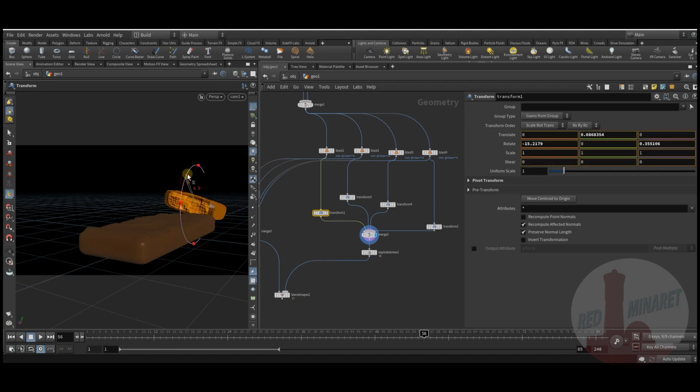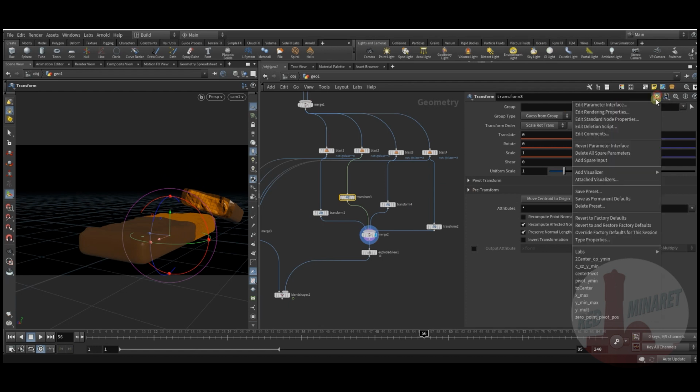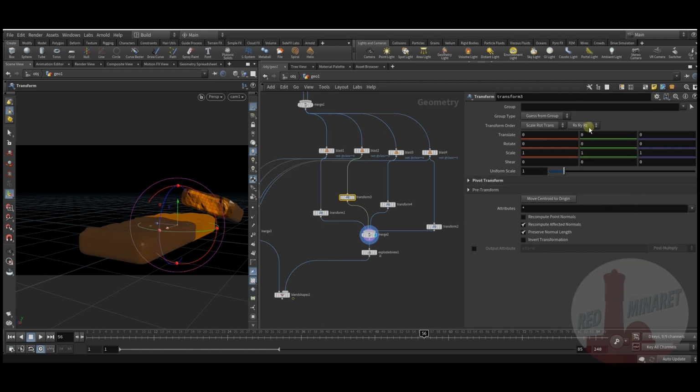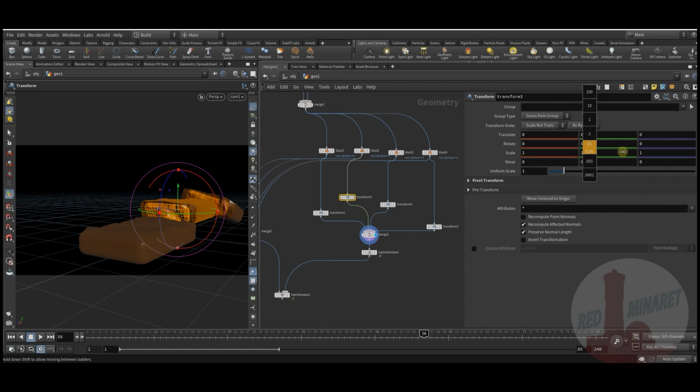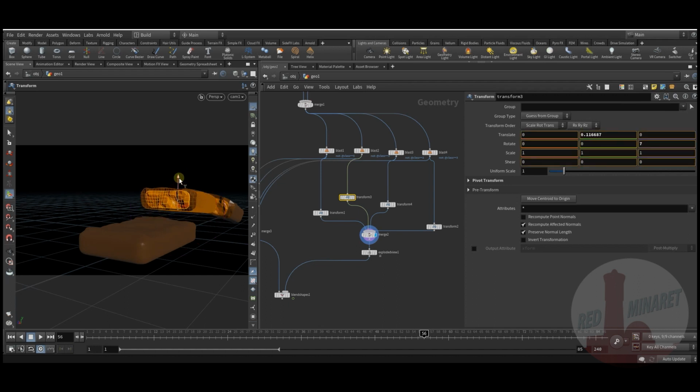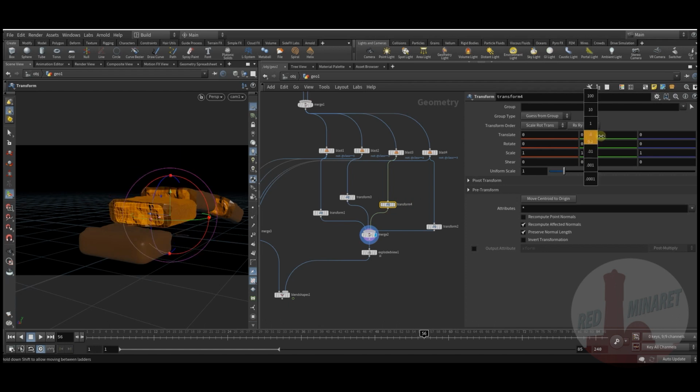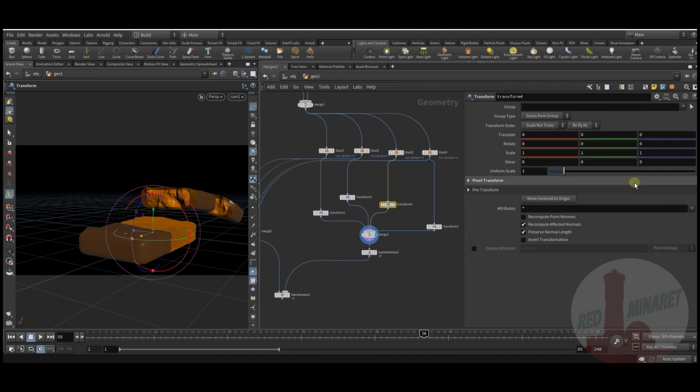Somewhere here. The second one, general pivot, maybe here. Center pivot.